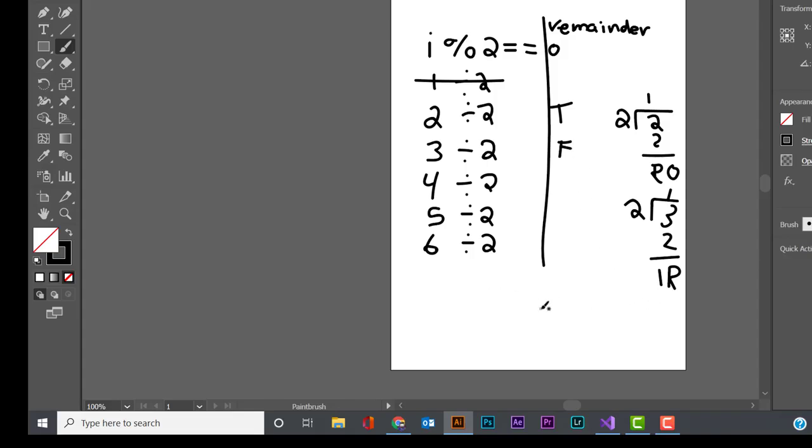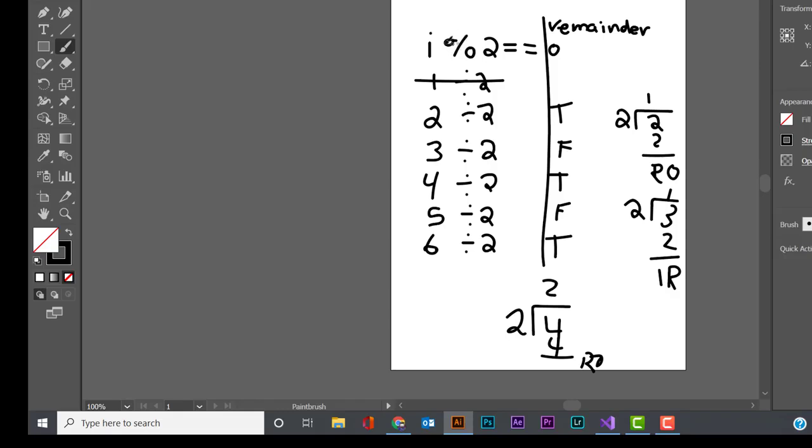And then when we divide 2 into 4, it goes 2 times, and 2 times 2 is 4, and we're left with a remainder of 0. So therefore, this one is true, and as you can guess, this is going to be false, and this is going to be true. Okay, so that's how this works.